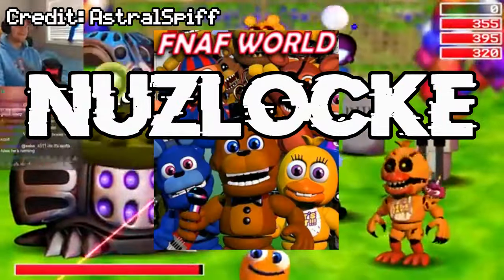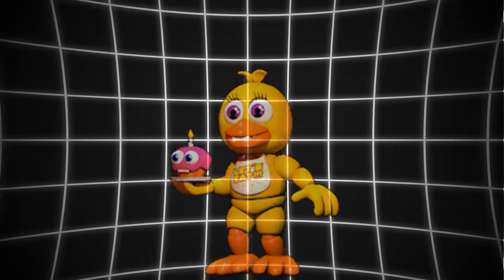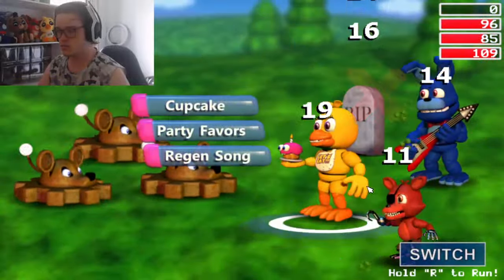FNAF World Nuzlocks are a staple in the FNAF Challenge Run community. The concept is simple. If a character dies, that character is considered permanently dead and you can't use them for the rest of the run. But what if we made it so that if one character died, we had to completely restart?